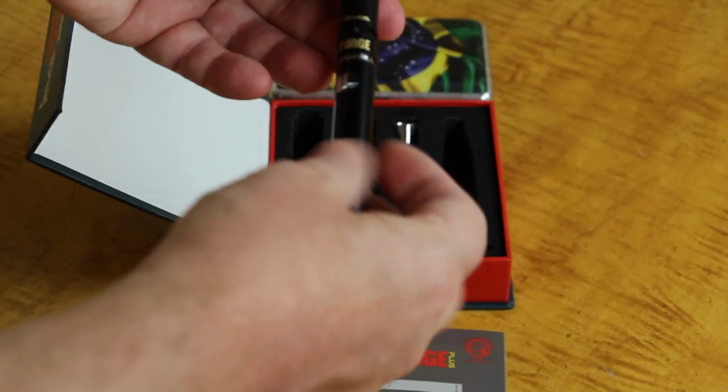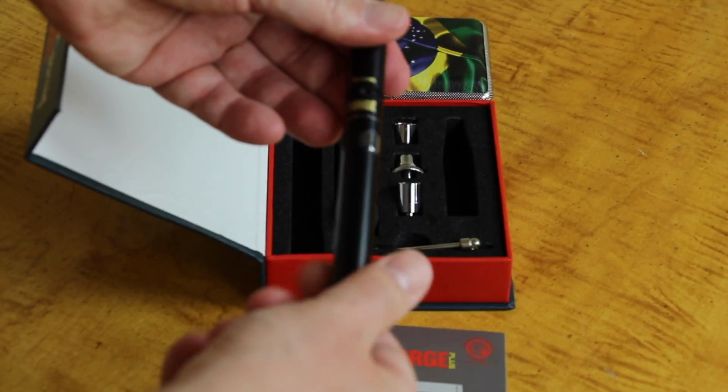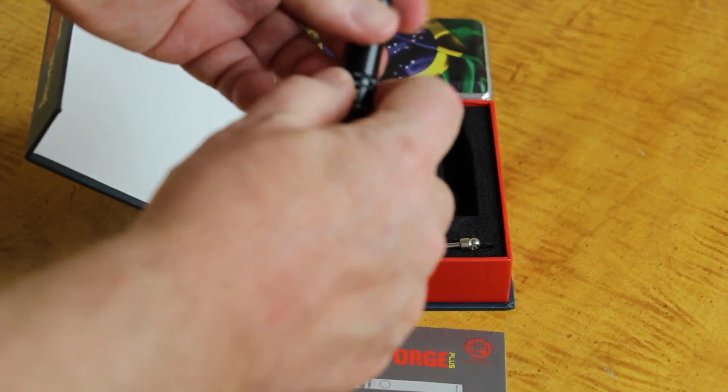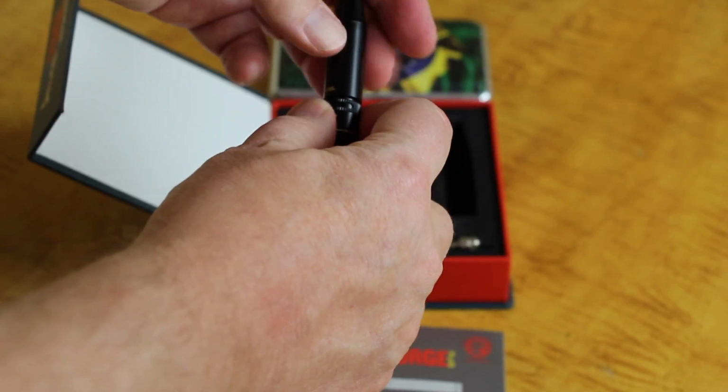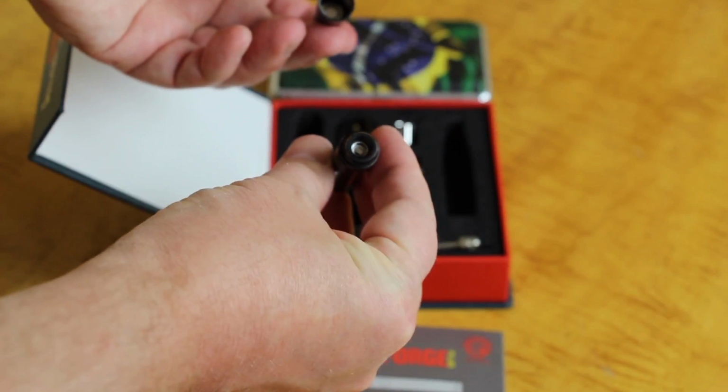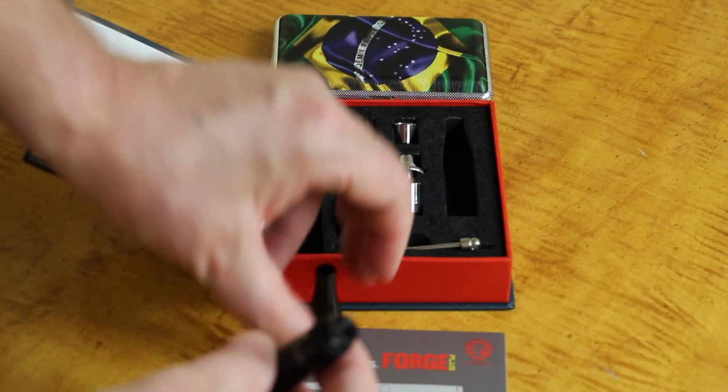The Forge Plus is relatively easy to disassemble for cleaning and comes with both a dual coil ceramic titanium atomizer and a dual coil quartz titanium atomizer. So it gives you the choice of flavors, for lack of a better expression.